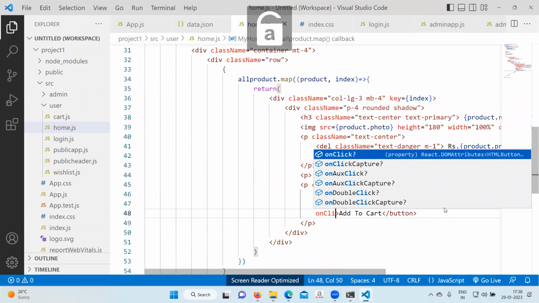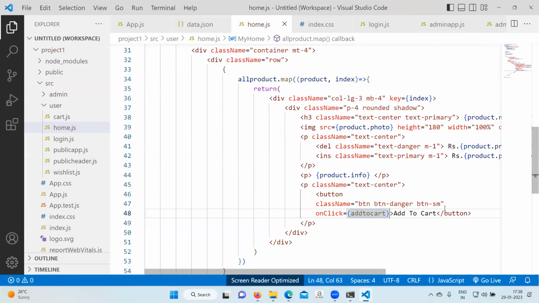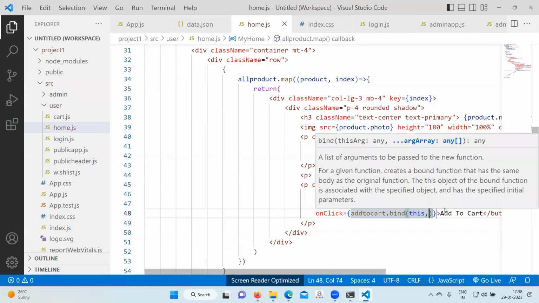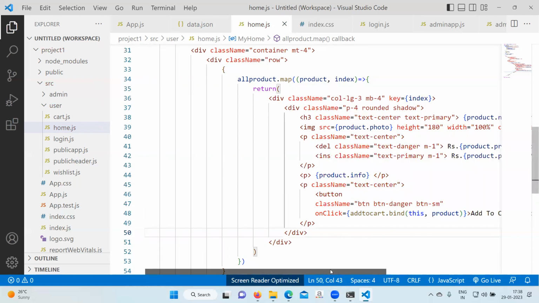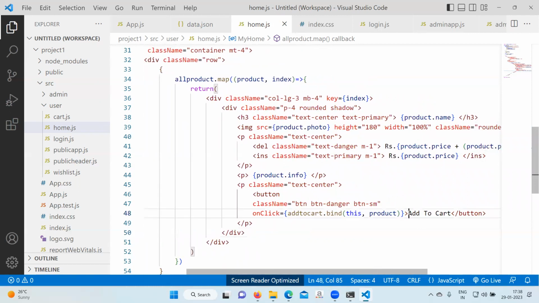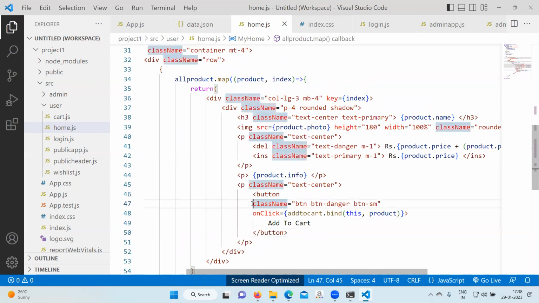onClick equal to addToCart dot bind, this comma product.